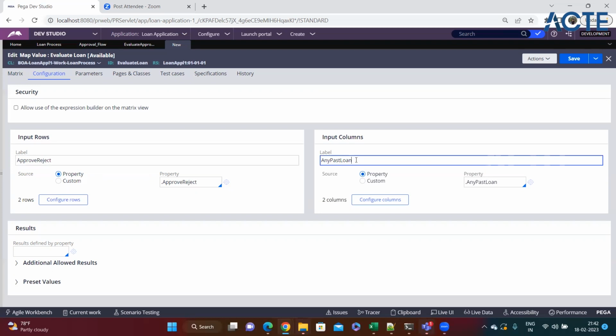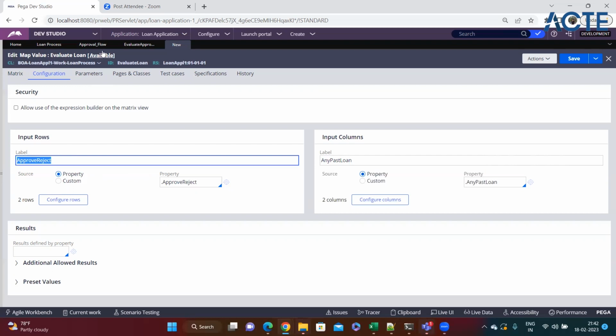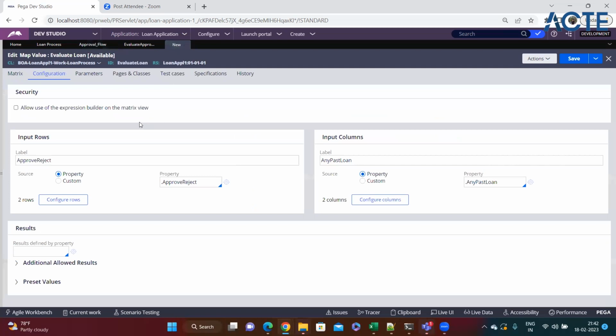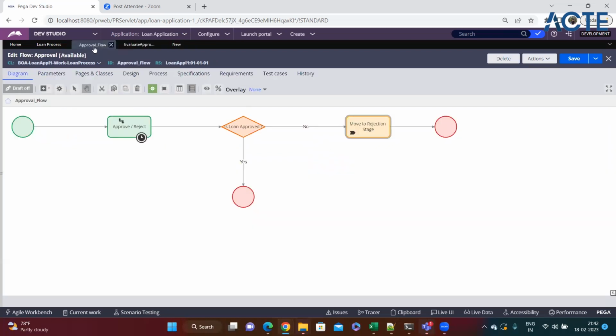You have to delete this rule, and then configure a decision table, and then again this decision map, which you might have configured in a flow, you have to change to a decision table and so on. So it's better to go ahead with this rule only if you're confident enough that in future also, the evaluation cannot happen with more than two conditions. Then only you can do that.